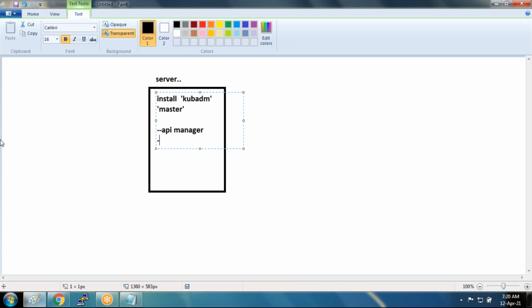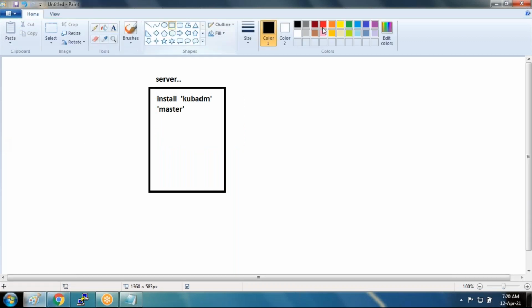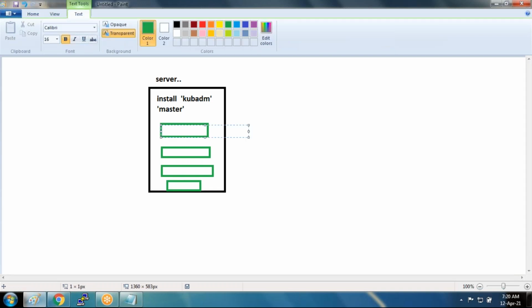Now we are talking about components. The first component is the API manager.